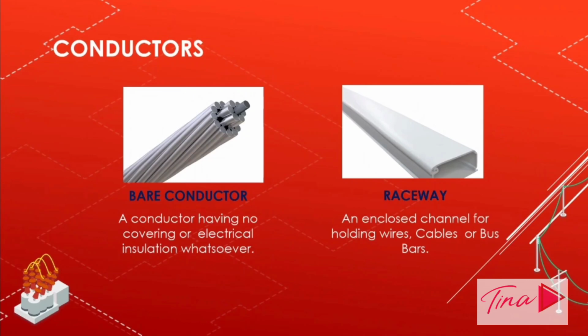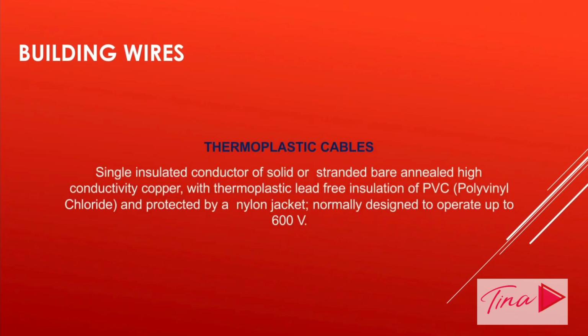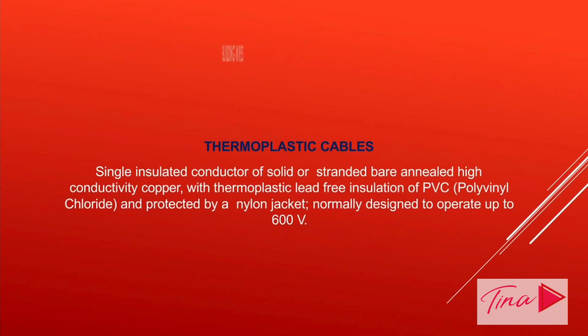It is an enclosed channel for holding wires, cables, or bus bars. Now we proceed to building wires. Thermoplastic cables. These are single insulated conductors of solid or stranded bare annealed high conductivity copper with thermoplastic lead-free insulation of PVC or polyvinyl chloride and protected by a nylon jacket, normally designed to operate up to 600 volts.